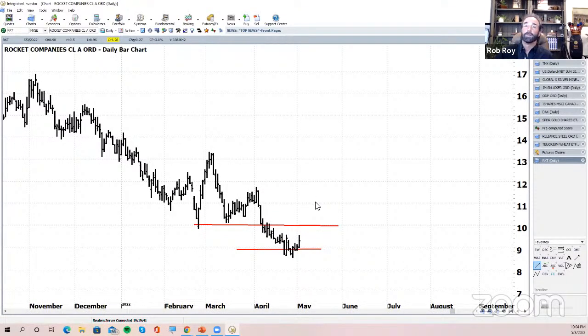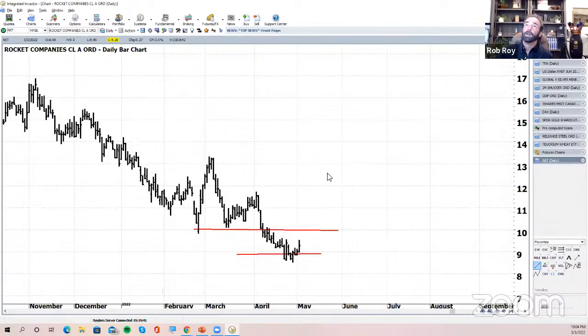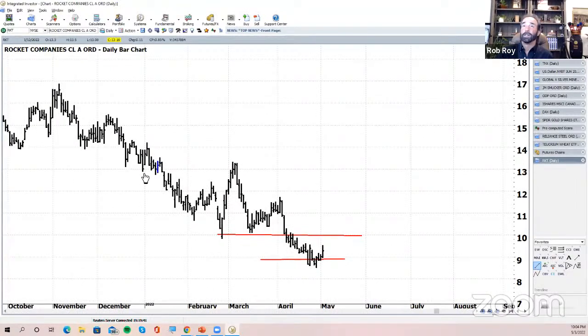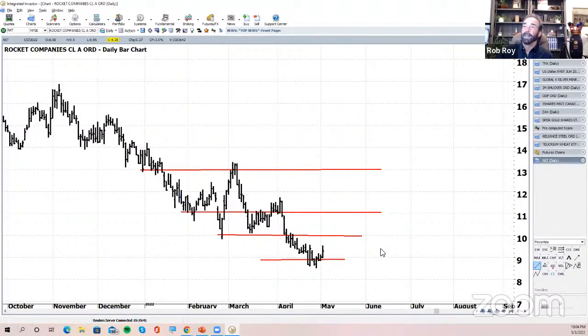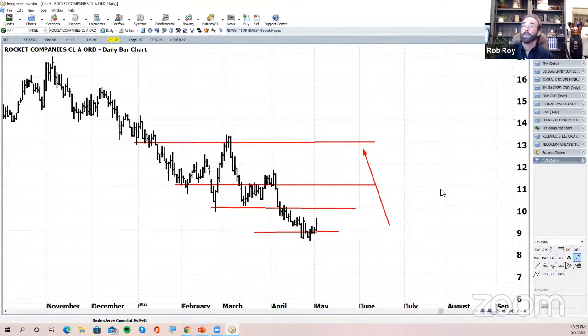If it comes back above 10, then perhaps some of those institutions that were thinking they may have to realize the loss could step in and give it like another nudge. And you could potentially see a move up to 13 before it finds a little bit of resistance. But it's got to get above 10, and then it'll bump its head at 11 a little bit. But that's where I'm thinking that if it can get above 10, it probably gets some more institutional support, and that could blow it above 11, which gets it to 13 in a very short period of time. But right now, it's got to get back above 10.